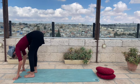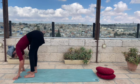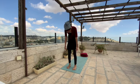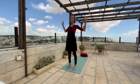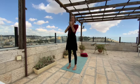Engage the muscles of the feet. This sense of netzach, of endurance, of commitment. And then inhale, lift high. Exhale, menorah. Inhale, reach. And exhale, bring the hands to the heart.